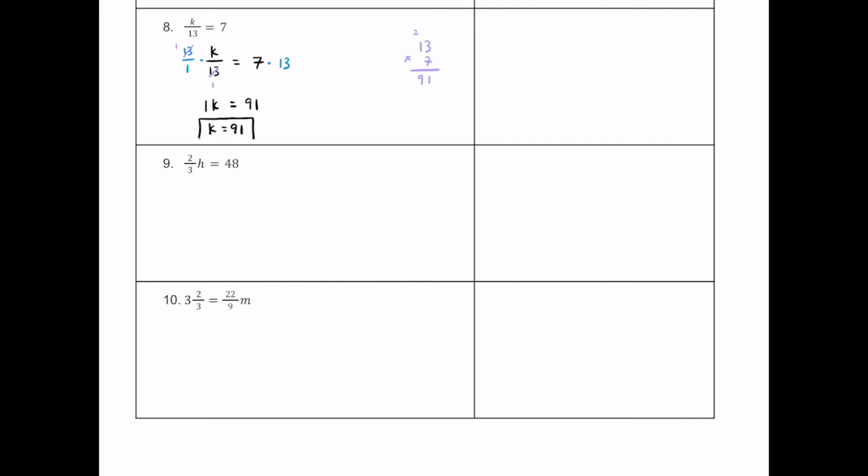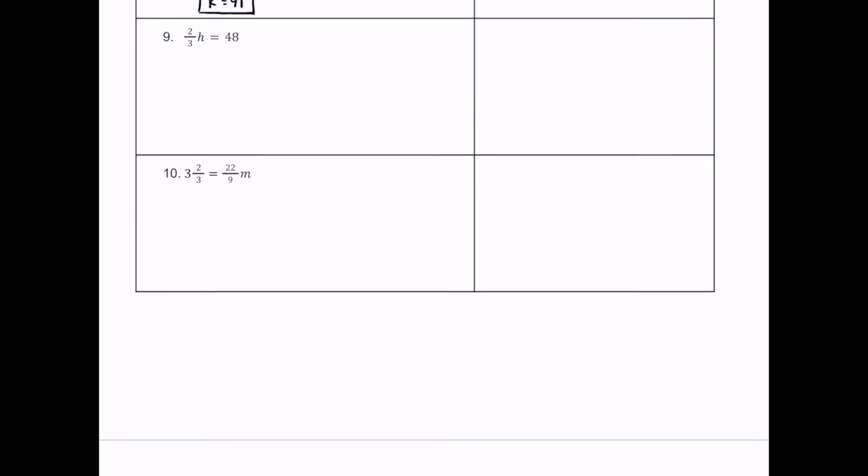So we can always check this, which we're going to do, to see if this actually works. So to check this, let's go ahead and say, okay, we think k is 91, so what's 91 over that 13, or 91 divided by 13? Is it actually equal to 7? Well, we can go ahead and check this, but 91 divided by 13, even if we go ahead and write this long division out, you're going to notice that 13 doesn't fit into 9, so you're going to have to do your multiplication tables, and 13 times 7, let's just give it a go, that's going to be 21, carry the 2, 7 times 1 is 7, plus the 2 is 9, so indeed, this is going to be a 7, that gets us 91, with a remainder of 0, so we can say 91 divided by 13 is 7, so 7 does equal 7. So it checks out. Here's problem 9.